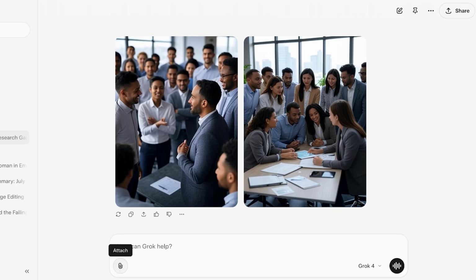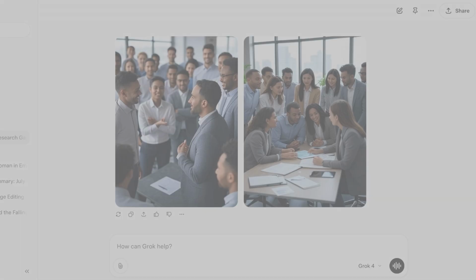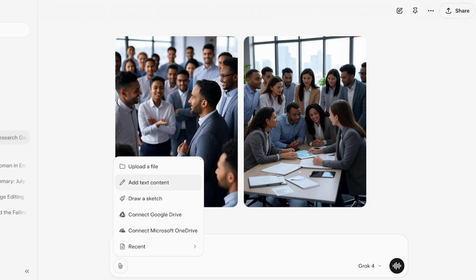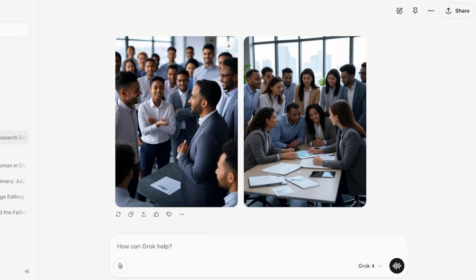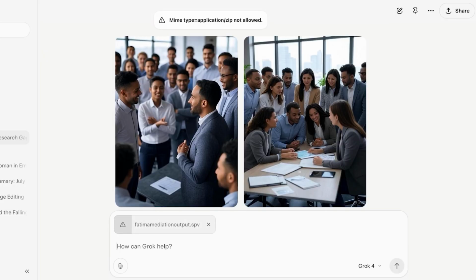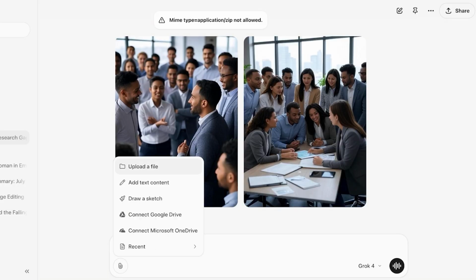Not only that, but if I upload a file, if I am going to attach any file, it could be an image, it could truly be anything that I might have, and I'm just uploading an MP3 file, and I want to transcribe this. I cannot do audio files, so let's demonstrate this with a different kind of file. We are going to be using a different file where we are going to be analyzing something. Yeah, so we have this. I wanted to maybe alter something.